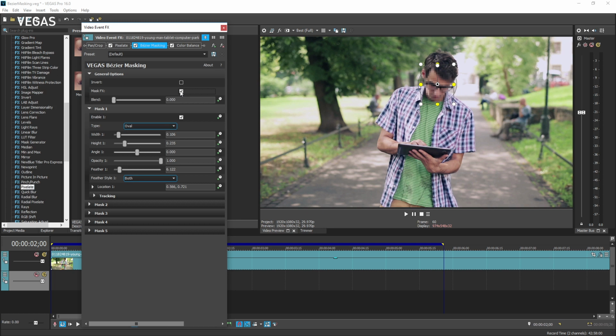You can see how with this powerful tool you can create complex masks and sophisticated masking effects. By careful mask creation in combination with video filters, you can create spot color corrections and other effects.